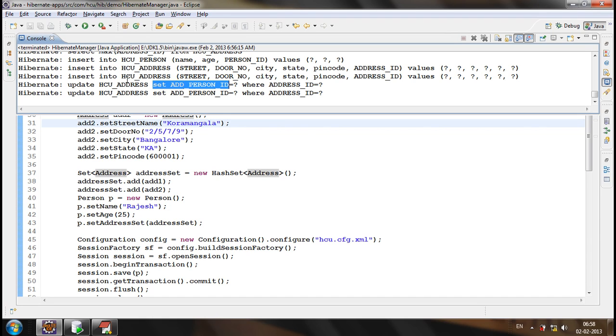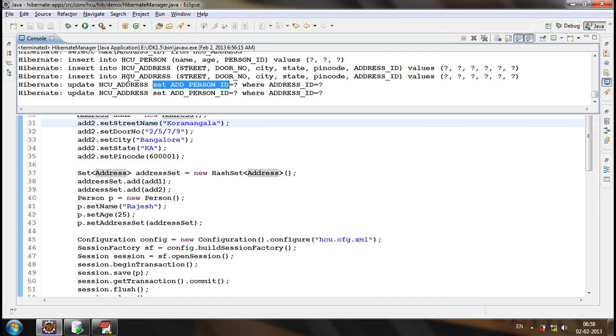But make it a note: whenever we try to persist the parent object using association with associated children, we should keep the cascade. When we keep the cascade, first the parent will be inserted, and then the children will be inserted, and then the association column of the child will be updated with the parent information.